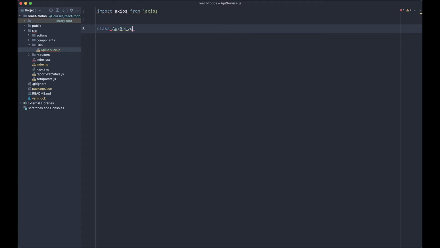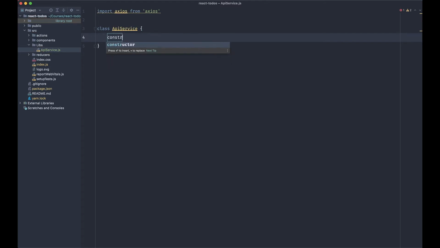So I'll say class ApiService, and we're going to have a constructor. All this constructor is going to do is assign a property on this class and instantiate Axios, right?